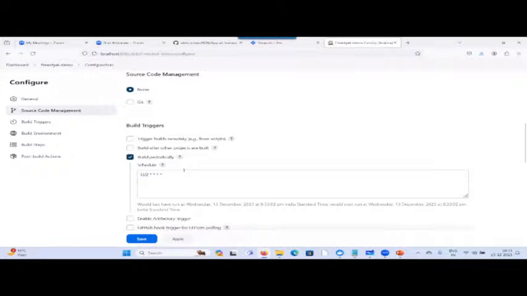Okay, so now our next move will be to work on our remaining git commands with this particular project, which is my app written in Java and built by maven.